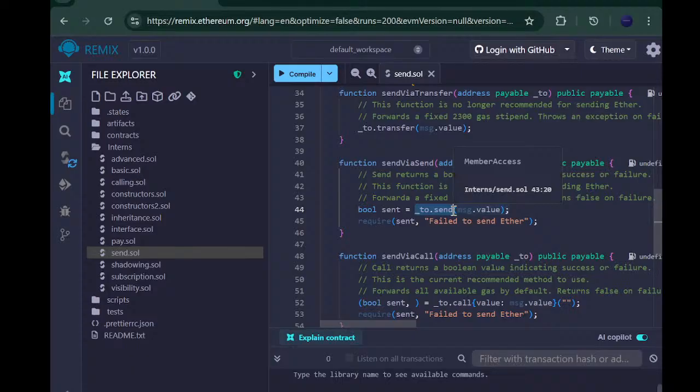Behavior, similar to the previous one above, also forwards only 2300 gas. If it fails, it returns false instead of reverting.